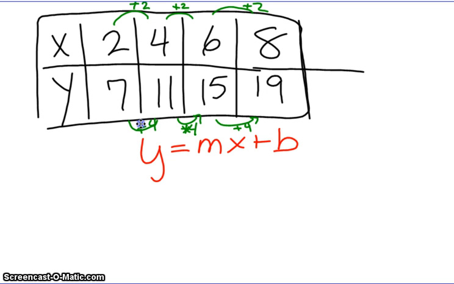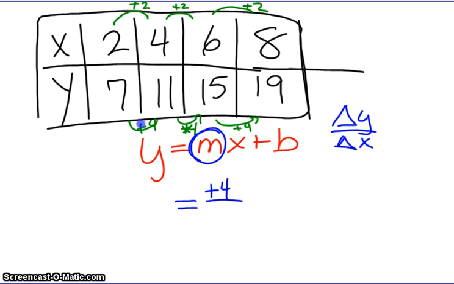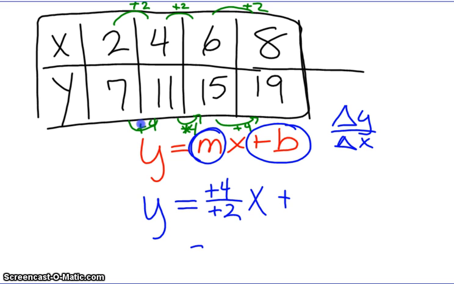How can we then figure out how much it changes? Just a reminder, your m here is the change in y over the change in x. So for here, my slope is going to be, it looks like the y goes up 4, and the x goes up 2. We leave the x and the y there. And then we have to figure out this b. I know that this will reduce eventually down to 2x. But how do I figure out the starting point?